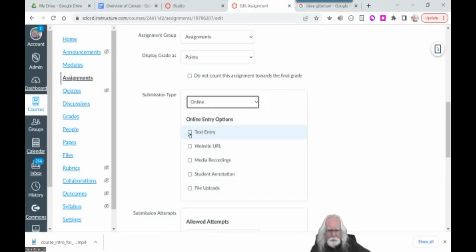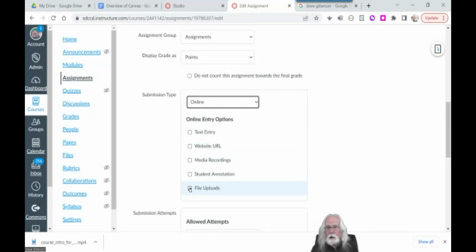That's not a bad thing to do for a short assignment where they only have to type a few sentences at the outside, but there are issues with it sometimes. The next two are basically useless in my view. There are other ways to accomplish that among the other options. So the two main options here are text entry or file upload.